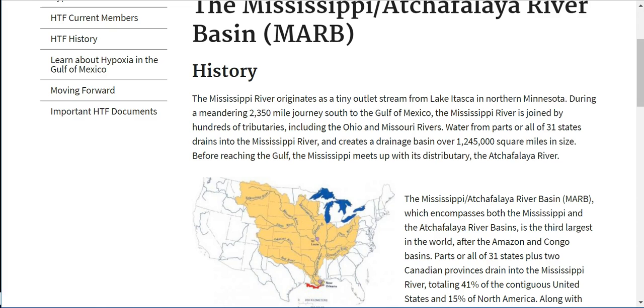Next, we're going to talk about the hypoxic zone in the Gulf of Mexico. As I'm sure you all know, the Mississippi River is one of the largest rivers in the world, certainly the largest in the United States. Interestingly, I grew up right in this neighborhood at the edge of the watershed, and I currently live right here in the mountains of North Carolina, also quite near the interface of the two watersheds.